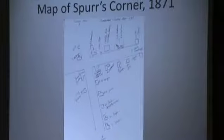So the store is now called, and here's the store, but again, remember, I'm not quite that far up yet, but I'm up to 1866, so we're getting there. The store was, at that time in 1866, called the Lovewell and Andrews store. But then Russell Scribner buys out Johnson Lovewell's share, and this is now where we're at in 1871. The store is now called Scribner and Andrews.